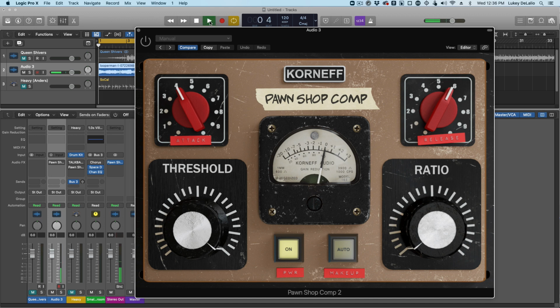Here's the guitar part. So yeah, we could use some more attack on this so it has a little more cut, right? It's a little dull sounding.